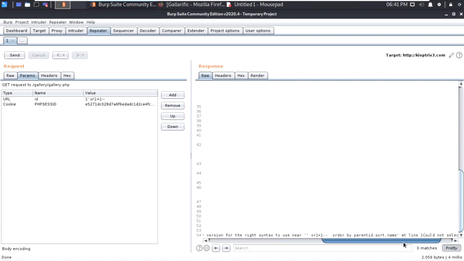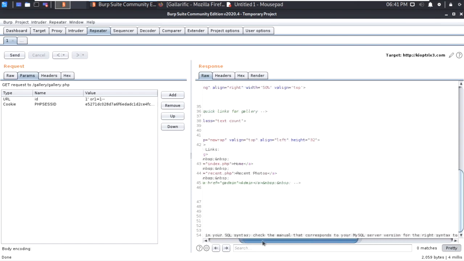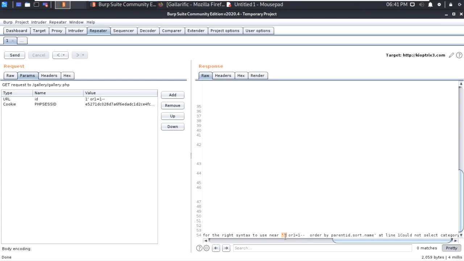So okay, as you can see, the original query that was given by the programmer here was, the statement was ended right here. This is the statement that I personally supplied, so we can actually cancel that. But here we can see that order by parent ID sort name is also being appended to the line. So what I personally figured out from this error is that there are 2 quotes and this one should be there, but it is not. So I don't know why, but probably the command is being executed something like select something from some table which we don't know about, where ID is equal to 1.